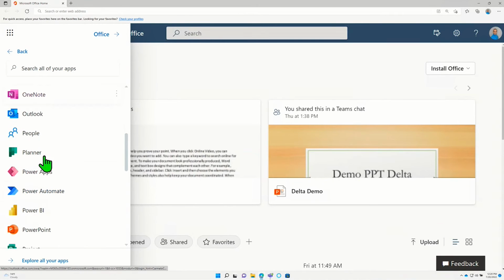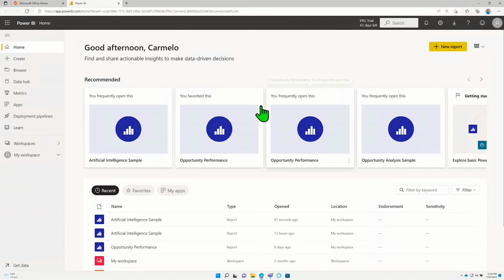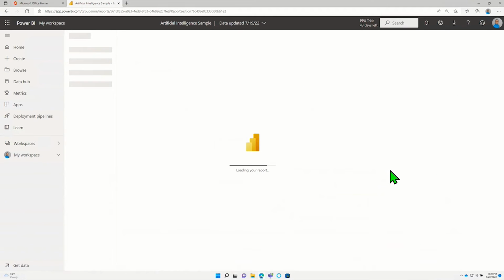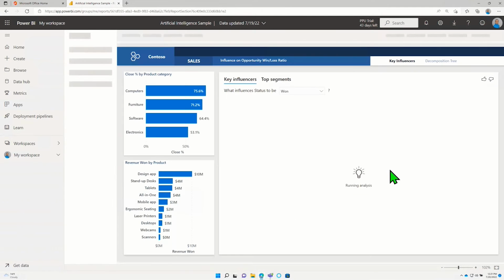This list is in alphabetical order, so all you have to do is scroll down to the P's, and you'll be able to find Power BI from there. In this particular case, since I'm using the web browser, I have to go to where it says Learn and click on where it says Artificial Intelligence Sample. So hopefully you already have it up within Teams, so you'll be able to follow along with me.